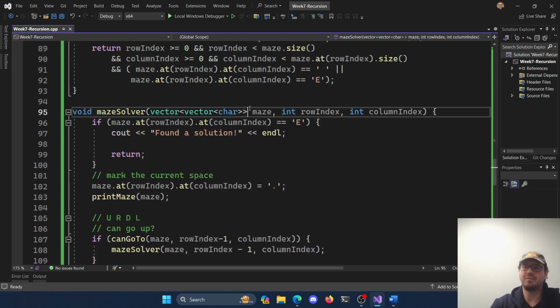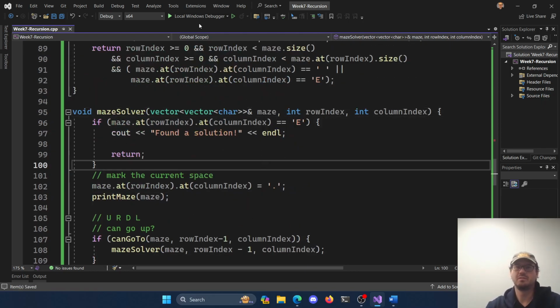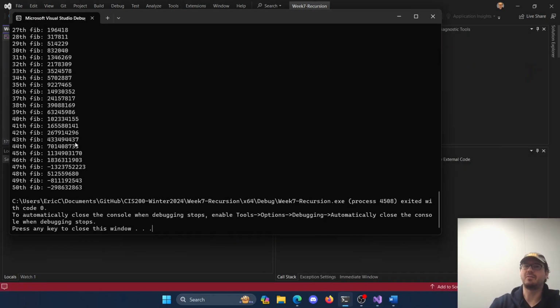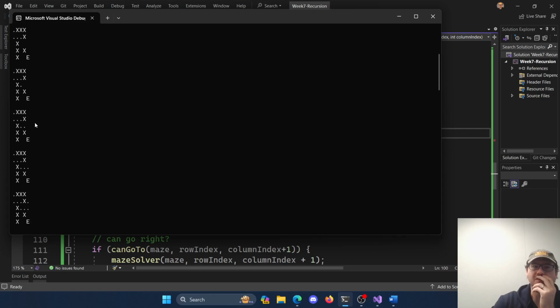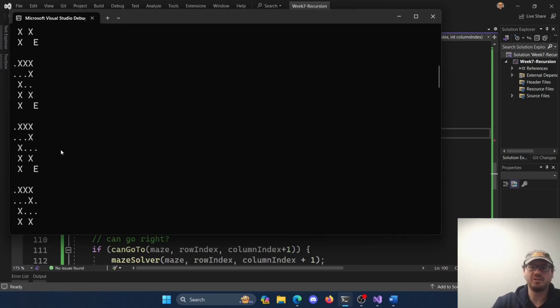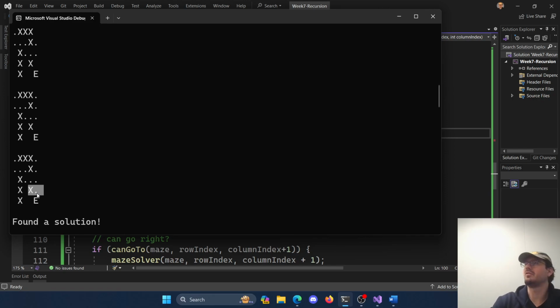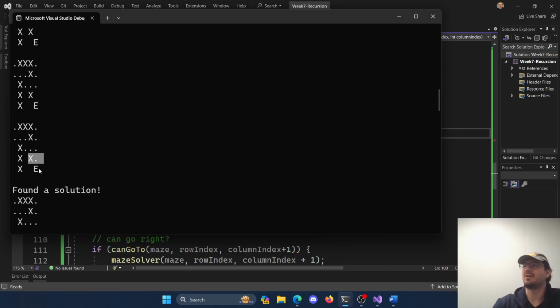So if we pass this as a reference here, we should be able to keep all of our marks on there, our dead end marks. Right, so the first dead end was going up over this way, right? So we went up, and then all the way up here. Then we can see it was going down. Right? We kept those other marks as we're passing the reference here, and we found our solution, right?